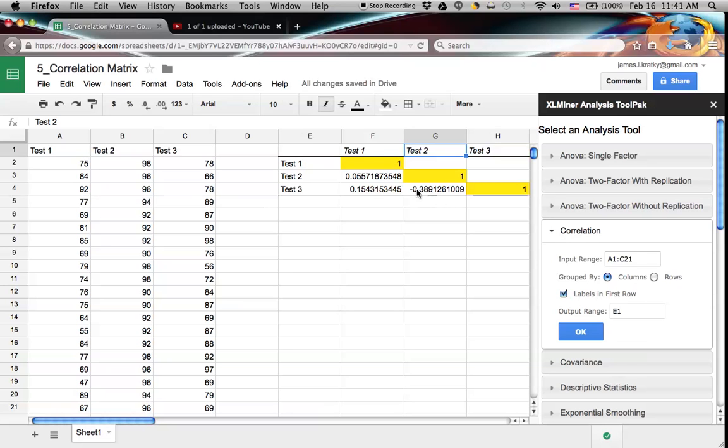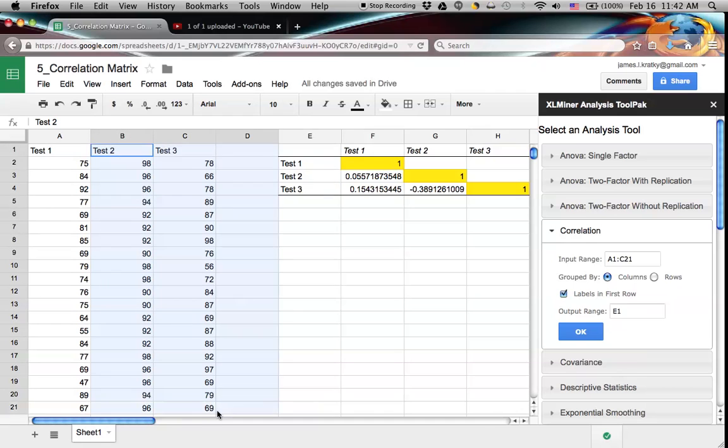Again, now in this case, it's negative, and the 0.38 from the textbook on page 88, 0.38 would be a weak relationship. The other two would fall as weak or no relationship. So slightly stronger in the third correlation coefficient. And I'm just going to highlight this here, test 2 and test 3.